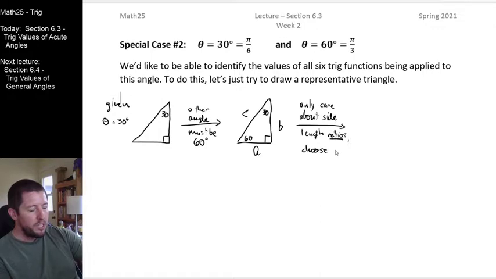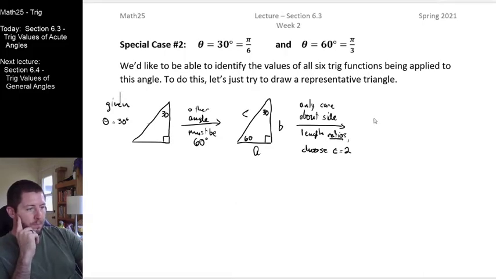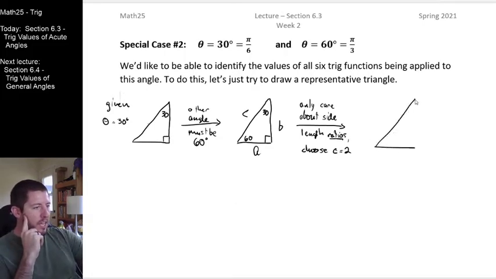That means that we can just choose a leg length. Now, obviously, I can't necessarily choose even two of these leg lengths, because the relationship between two of them should be dictated by the angle. And since I haven't decided what these angles mean to me yet, at this point I can really only pick just one of these. I can make a statement like C is 2, and I can decide A and B need to be whatever they need to be for C to be 2 and for us to have those two angles. But I can't even go so far as to say what I think A or B must be. I need to use my angle information to help me out with that.